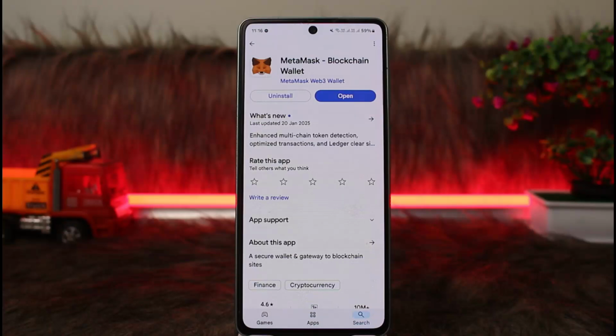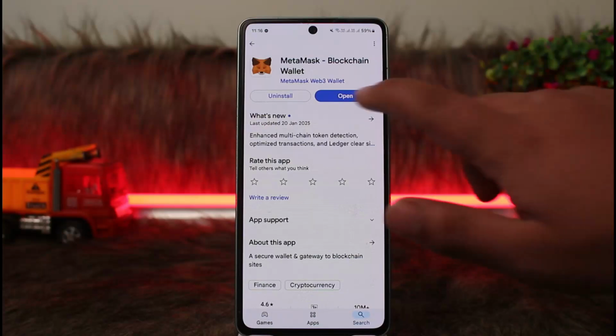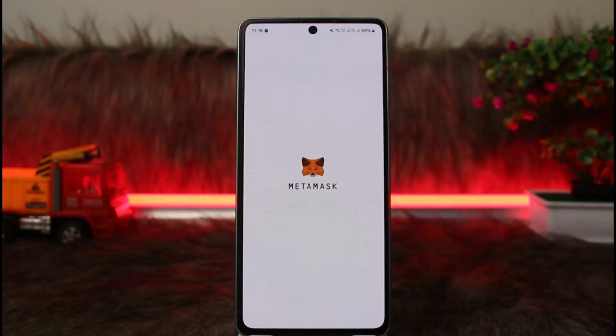Today I'll guide you on how you can log in or sign into MetaMask account. Now you can easily log in or sign into MetaMask account either on the web, metamask.com, or on the wallet app, the MetaMask blockchain wallet app. You can get it on your Play Store or App Store. Either way, you can simply head into it, and if you are on the app, you can open it up. On the web, you should be able to find the login or sign in option.